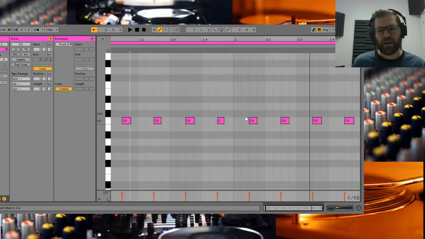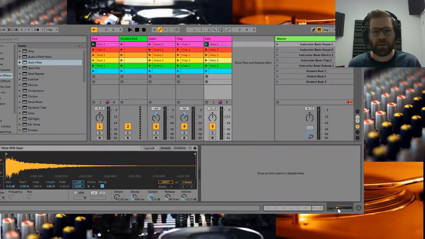Right, so that's the layout and how we're going to work our way through Ableton. So right now we're in our piano roll. Let's go back to our clip view and our instrument rack view. Now to do this task, you're going to look at the different patterns.